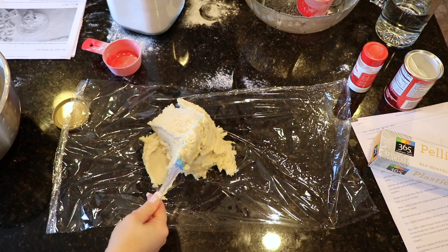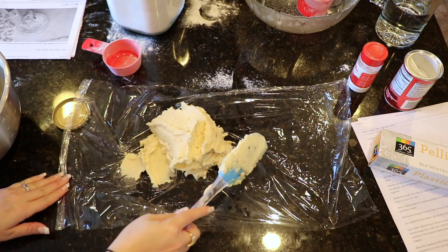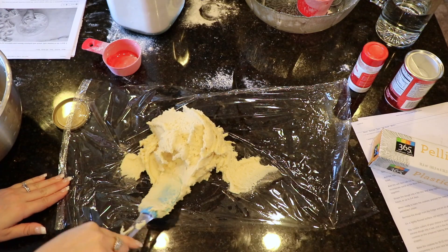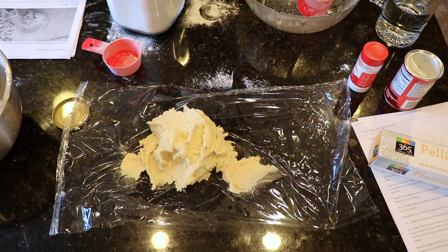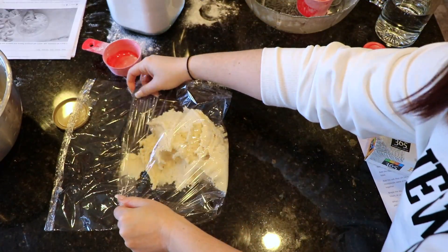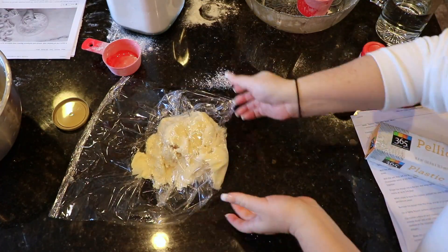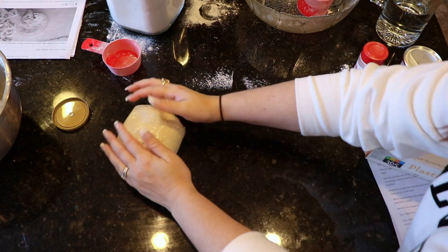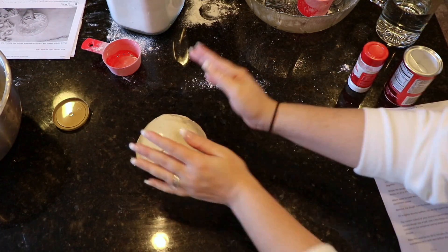Once you're satisfied with the way your dough came out, you want to separate it into a couple of different batches. I did two batches, and you want to place each on top of some saran wrap, wrap it up nice and tightly, and place it in the refrigerator for at least two hours. You can keep this for up to three to four days inside of your refrigerator. The colder it is, the better it is going to set and the better the cookies will be when you place them in the oven — they will not spread.